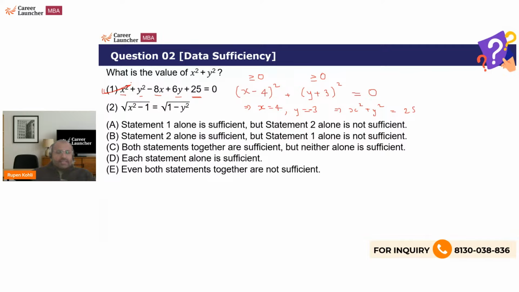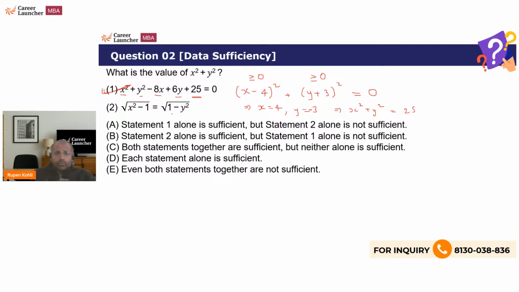So typically the data sufficiency questions come with some kind of trap, whereby you neglect that sometimes a statement is going to be sufficient on its own. Although on face value it might look like, how do we know? Two variables, only one equation, how can we solve? But it can be. So, we have analyzed the first statement, it is sufficient.